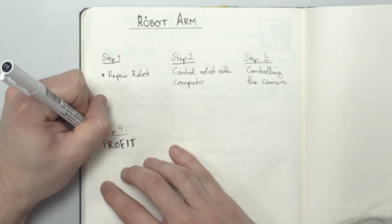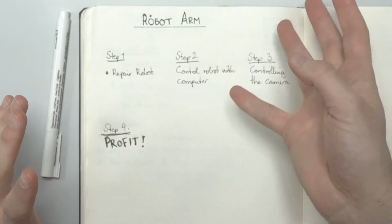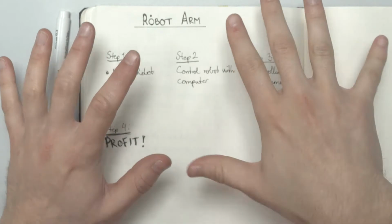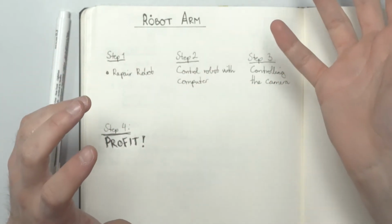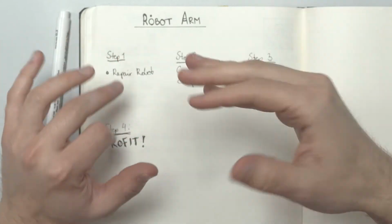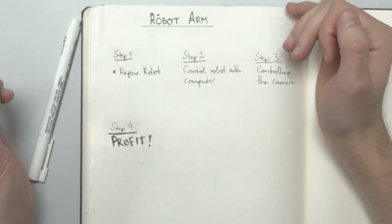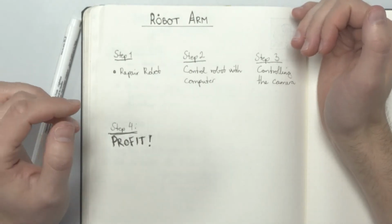Lastly, step four, profit. Well, more like the easiest part. It's to program the different poses so that I can just push a button and it will go where I want it to go. And I can control the camera and set up all these things so that all of this goes automatically. With that said, let's go and look at the robot and see how it is.